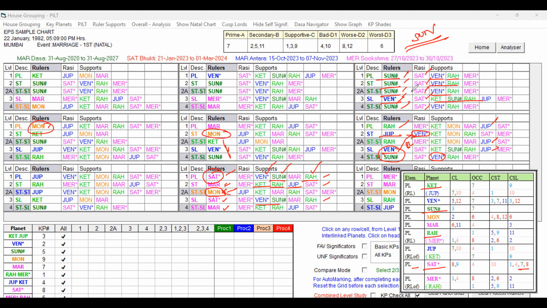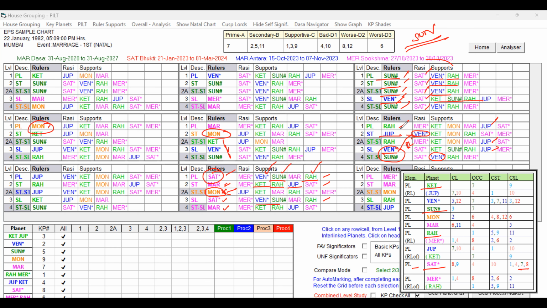The first point is the favorable key planets of the Dasa Lord, Sun and Venus, are playing a role at the sub-level and star lord, the sub-lord, and that Venus is forming a ruler link to the star lord also. And another favorable key planet influencing the Dasa Lord, Rahu, is playing a role here at the star level, planet level and 2A level. We cannot expect only the key planets of the Dasa Lord to play a role. Apart from the key planets of the Dasa Lord, any other favorable key planets playing a role is going to be more favorable. So now we have checked Rahu is good.